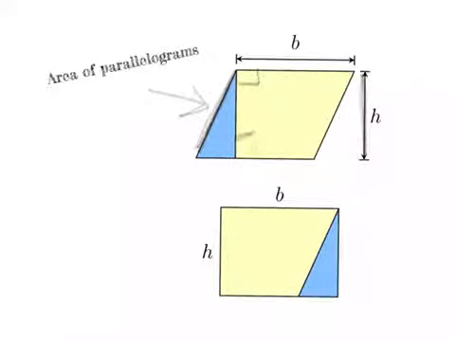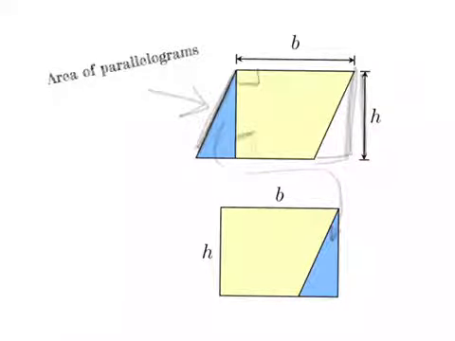And what they did to show you how to find this equation to find the area of parallelograms is they cut the parallelogram where they found that height. And they took that triangle and they moved it over to the other side. They moved it right over here. And in doing so, it's just created a rectangle.